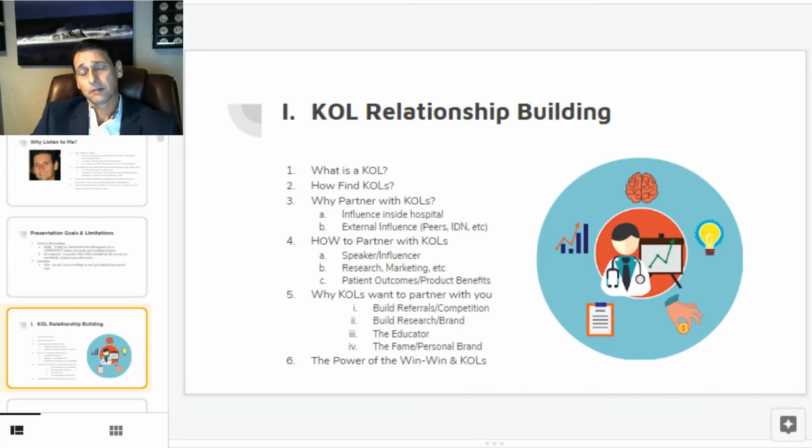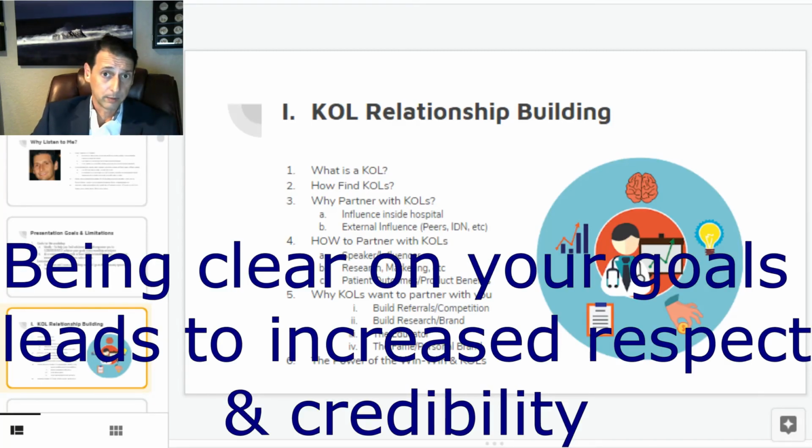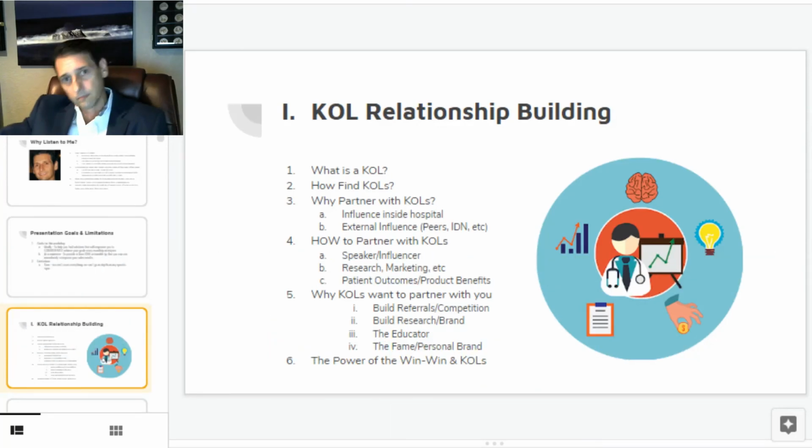And I try to be very transparent with key opinion leaders in that, look, I would love to understand what your goals are so I can help you to achieve them where possible, and again, in a compliant manner. And then also, here's what my goals are. I'm trying to grow sales for appropriate patient types in this particular segment. I think it can provide real value to you because of these benefits. Let's work together so we can help each other. That's a key opinion leader relationship that's going to be set up for success. And that is tip number 1.